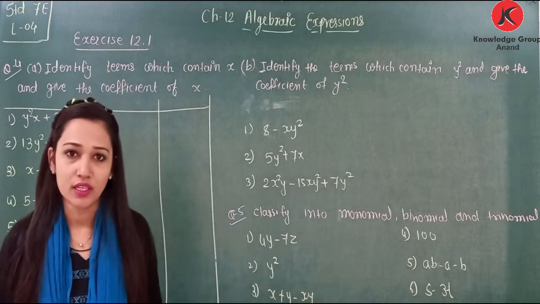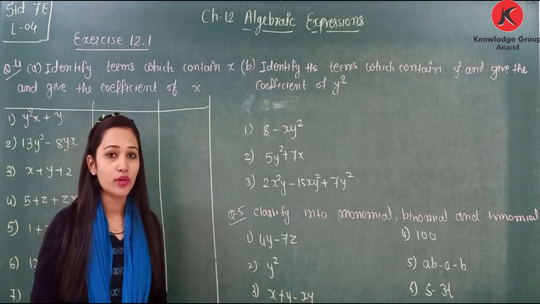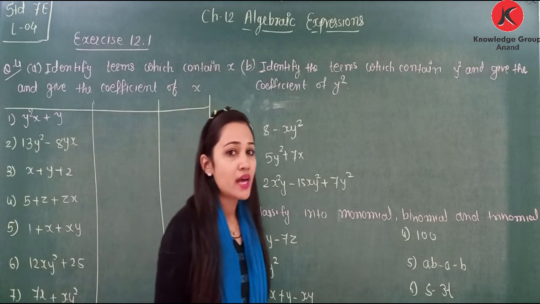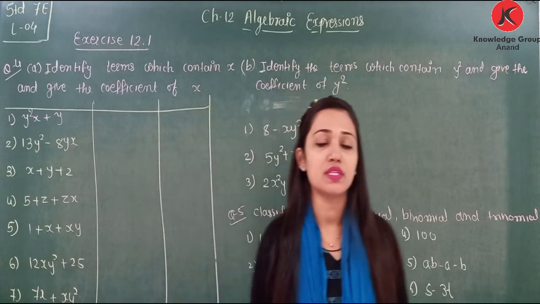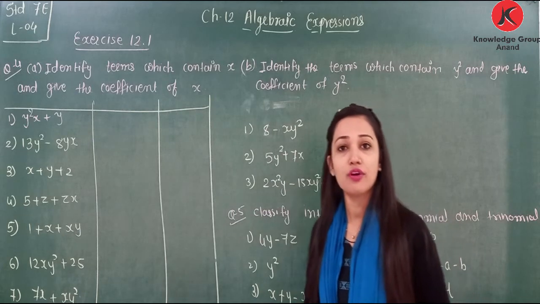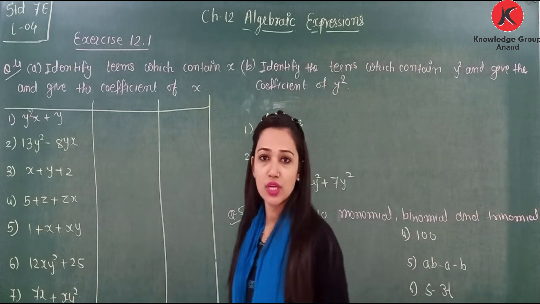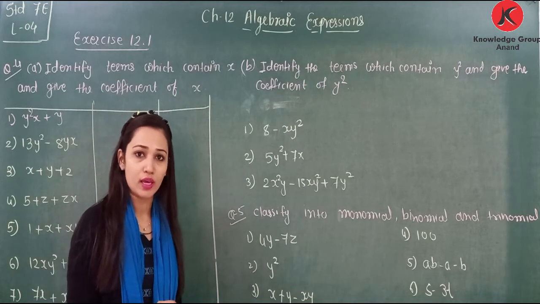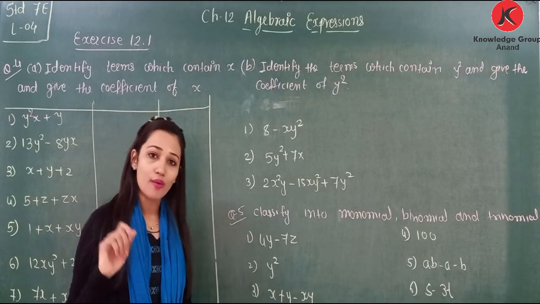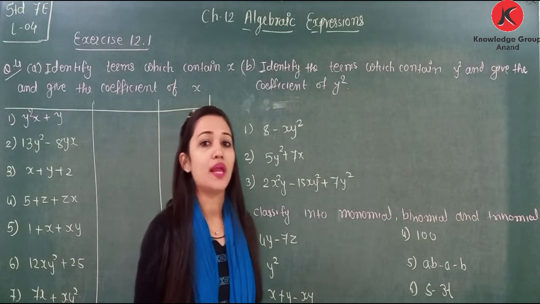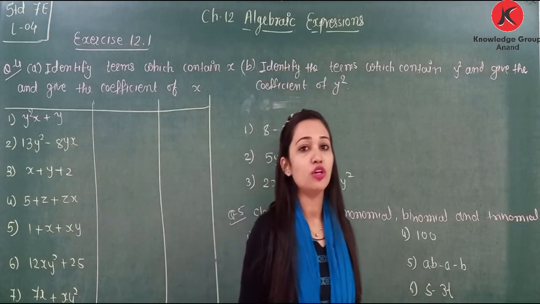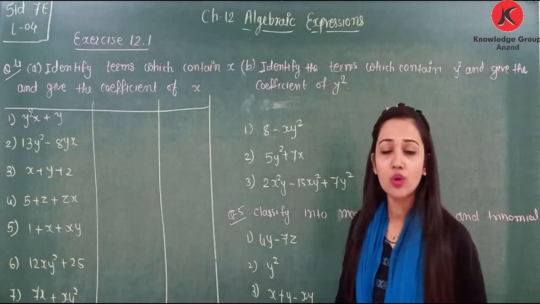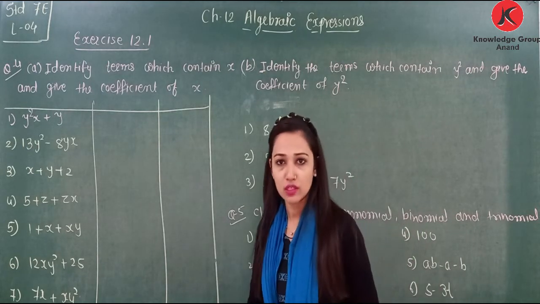If algebraic factors, and I hope you are clear with what algebraic factors are, meaning the alphabets are the same in two terms, then they become like terms. Now for like terms, what do we need to check? We need to check if in one term we have x and y and in the second term we have x and y, then both become like terms. We are not concentrating on the numerical coefficient. We are not checking the numbers. We are only checking the algebraic factors.